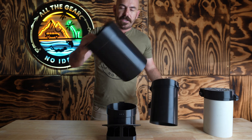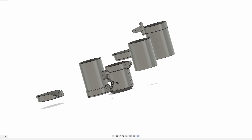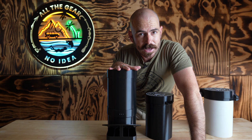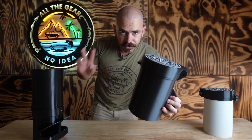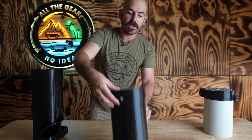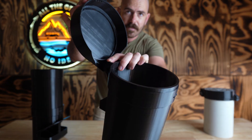There are extension pieces so you can extend this as much as you want, giving the chicken feeder pretty much an infinite capacity. On the top piece there is a hanging point so you can mount two points to stabilize the whole feeder, and it also has a hinged lid which suits an M8 bolt.